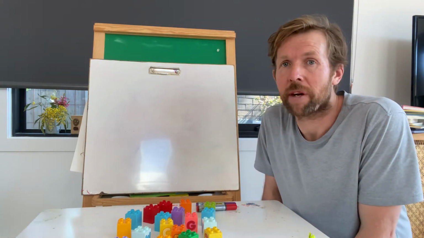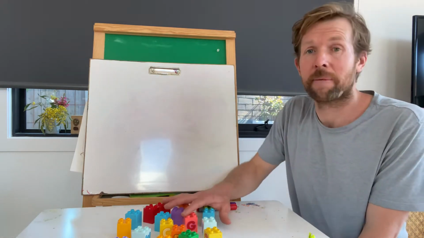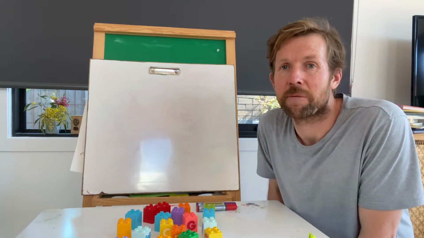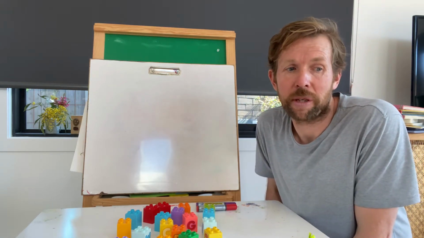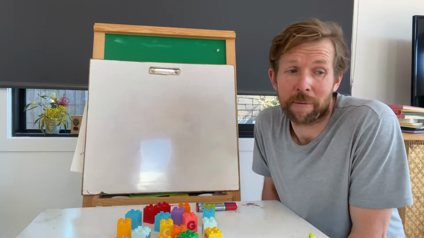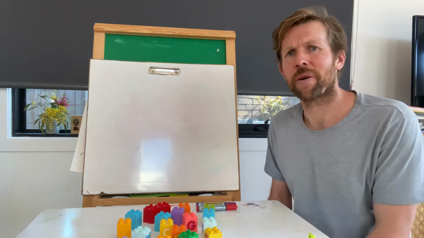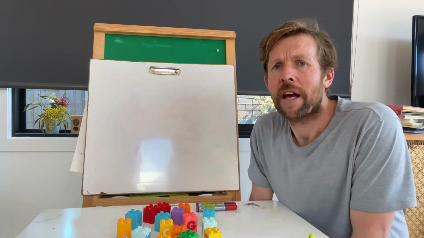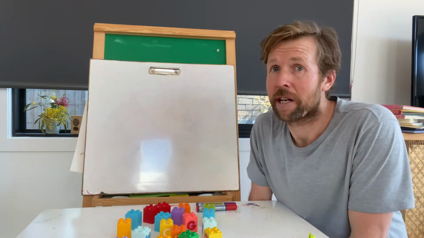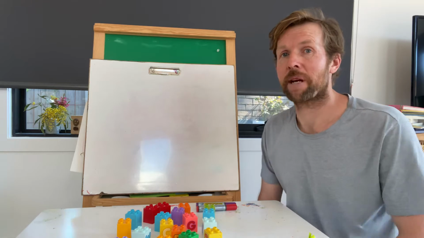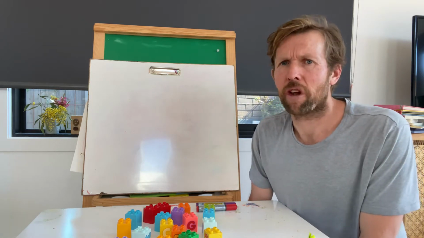But today's lesson, we're going to be using blocks and building some towers to do some sharing. We want to make sure that we can share into equal groups, that we're able to write it as a sum, and that we're also able to draw it. So that's the success criteria. We're going to do a bit of an open-ended problem today. Most of the tasks we've been doing have been a bit open-ended, but today's is a real open-ended problem.